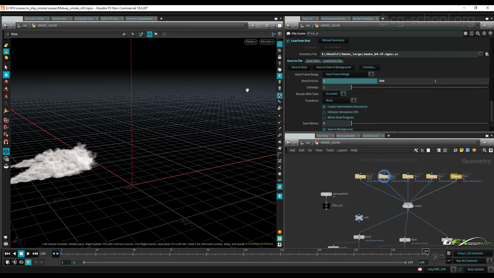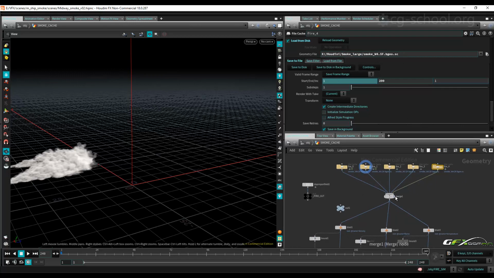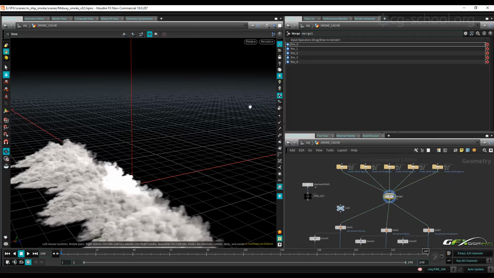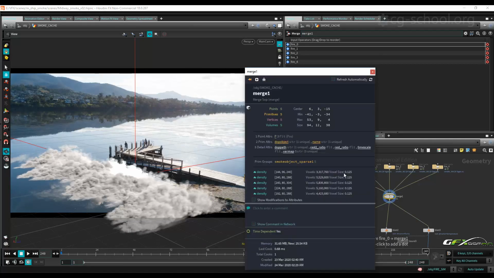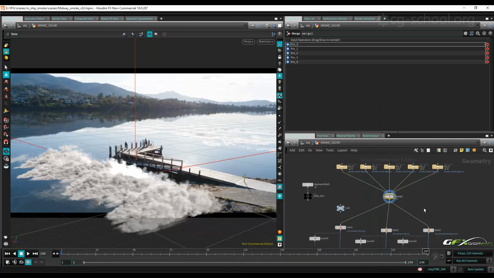I create this cache in the geo folder with this project, but then I decide to send this file to my X disk into our smoke live simulation, so they should be at the same place. Now let's merge. Let's look from the camera, and here's my smoke. Looking not bad, especially if we have such a huge voxel. So you can see that there's just 3.554 million, a very mid-res sim.